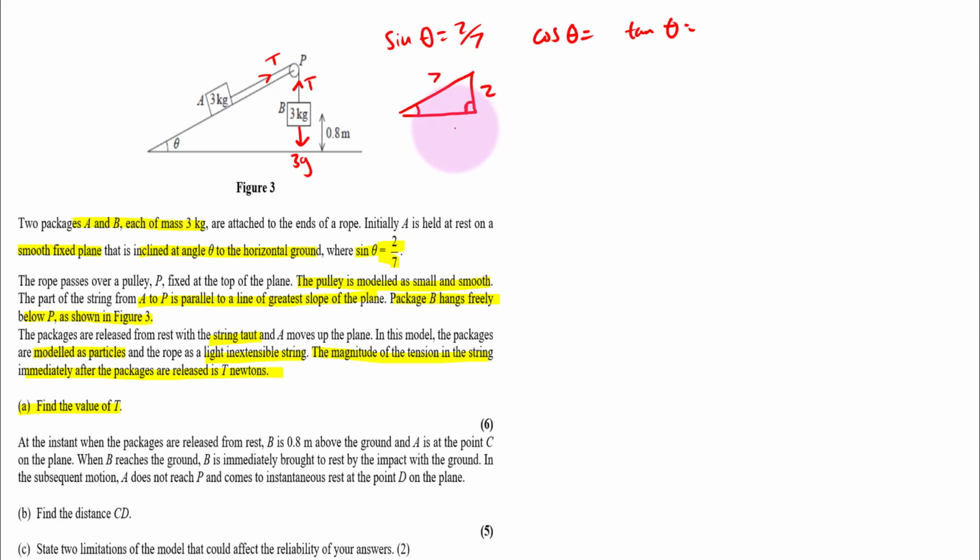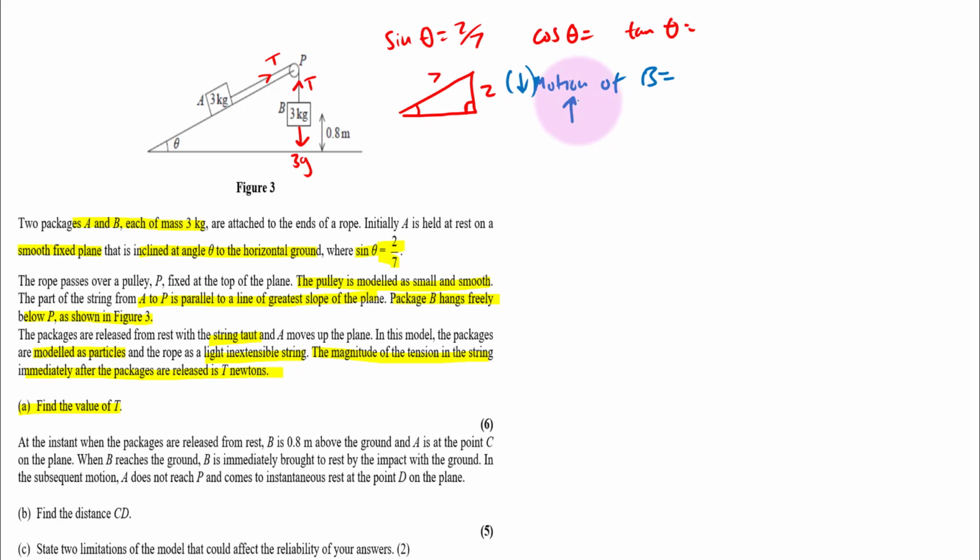Right, find the value of T. So this is package A, package B. Let's do the motion of package B. So let's write down motion of B to get some marks. It will be preferable we start writing that down, so it's just clear to the examiner what you're doing. This is just resolving up or down, motion of B, but B is actually going to be falling downwards, so we should do that as a positive direction.